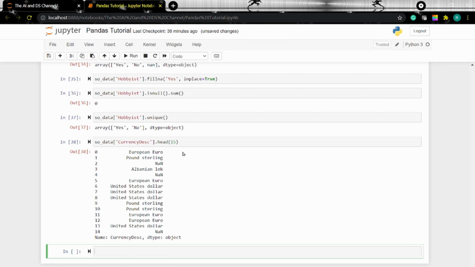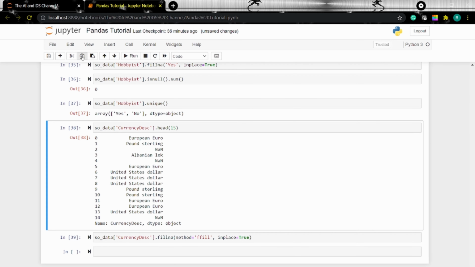Now we'll replace the NaN values using the forward fill method. Specify the method forward fill and inplace equal to true.